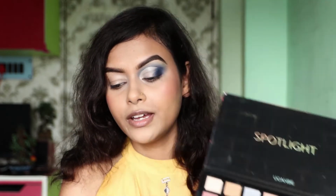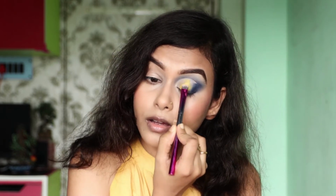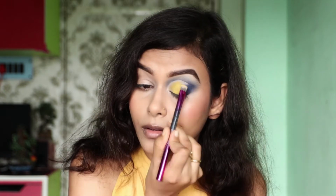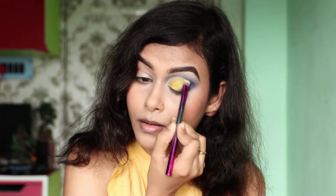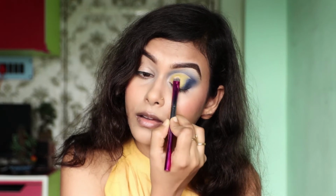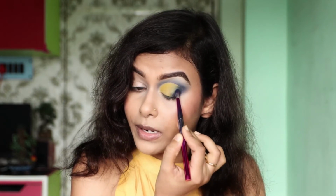And now I'm going to add this beautiful yellow shade from here. And firstly I'm going to use this with my finger. I'm going to use this flat top brush. And now again I'm going to take that blue shade and going to blend that a little bit more.